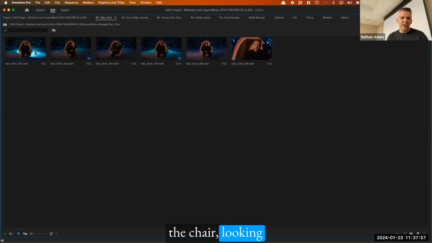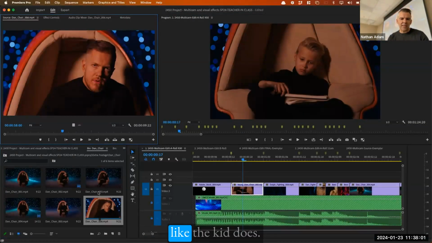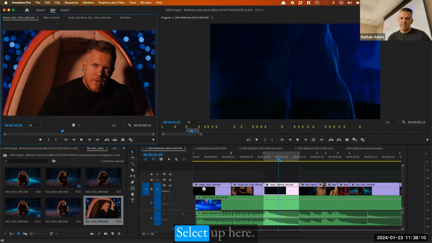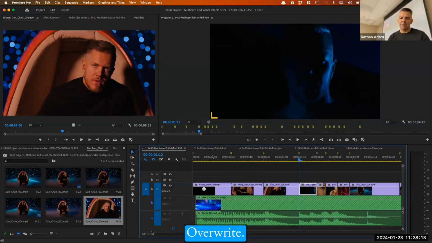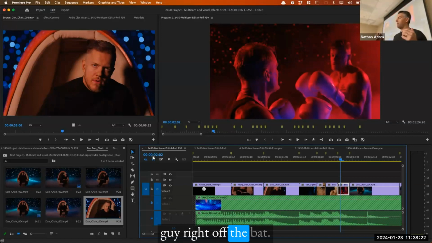Dan sitting in the chair looking like the kid. I'm going to load that up. Ooh, if there was one where he's looking like the kid does. Oh, that's cool. And I'm going to just swap that. So I'm going to select here, X marks the spot, select up here, overwrite. Now we've got cool. Now we've established that the little kid and Dan are the same guy right off the bat.